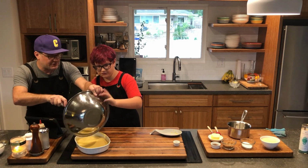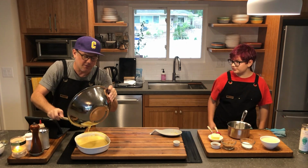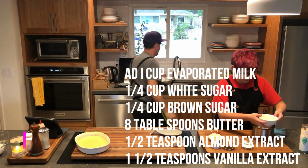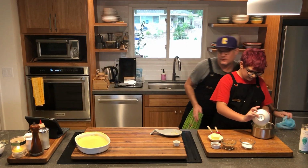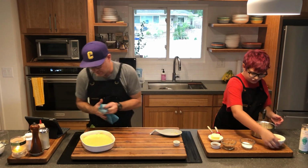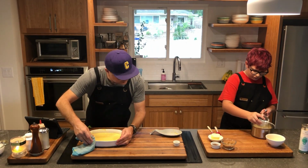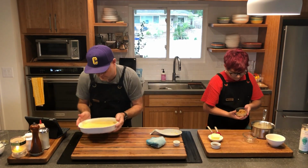You go ahead and go to the sauce. Yes. Put it in the bowl, but tell them what's in it, and then we'll cook it. In here, we're going to have to heat this up. We have evaporated milk, which is kind of like milk in a can, basically. And we have white sugar. I think half cup, fourth cup. Quarter cup, yeah, you're right. And then we have 1/4 cup of brown sugar.